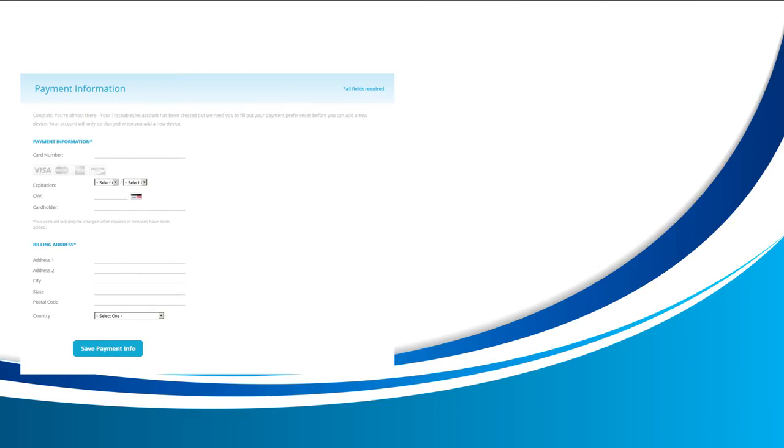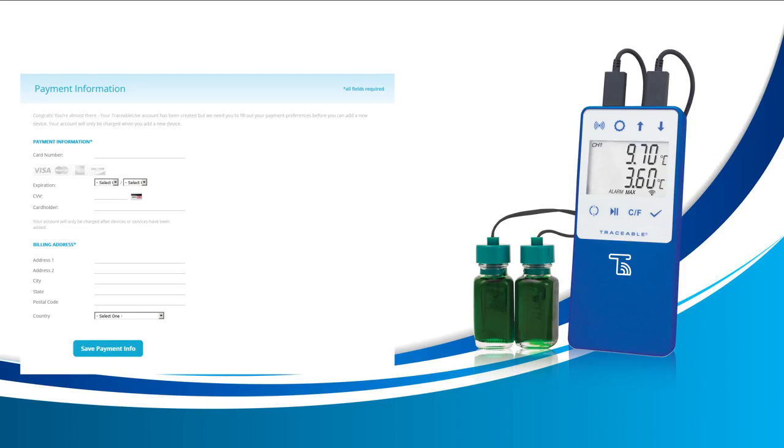Step 3. Enter payment information. For this step, you'll need to enter your credit card information. This credit card will be used when you begin to add TraceableLIVE devices to your account. At this time, no charges are being made as we aren't adding devices. When you arrive to step 8, we'll go through the steps on adding a device, and there we'll explain what charges will happen at that time.